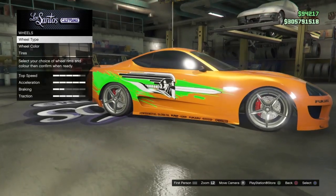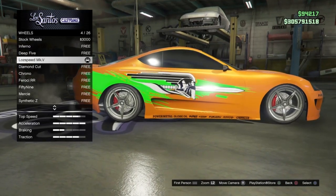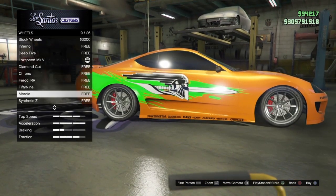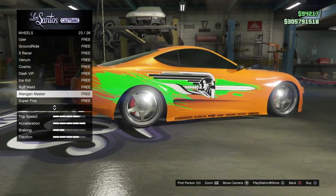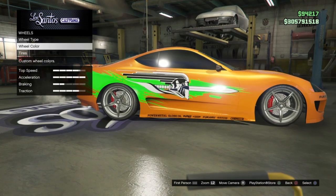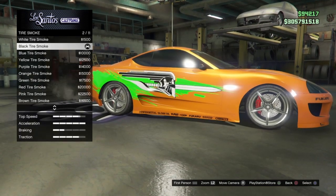Transmission and turbo are up to you. For the wheels, I went to sport and I went with chrome — the Live Speed MKV. They were a five-spoke rim, a little bit wider than these, but they did have the line in the center of each spoke, which is why I chose this one. Another option is the Wangen Master, which is about the right width, but it didn't have the lines in the middle, so I preferred the Live Speed MKV. For tires, I went with bulletproof tires. No tire design — it didn't have any kind of writing on them. I went with black smoke, but that doesn't make a difference.